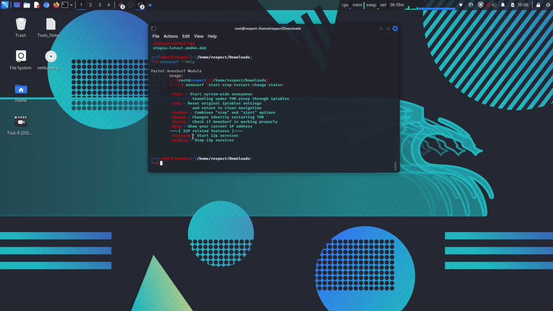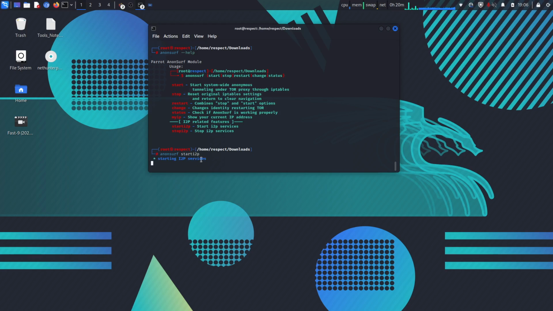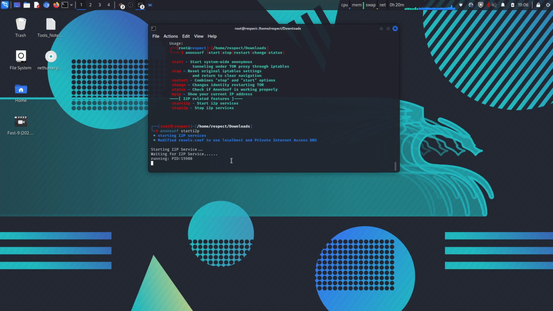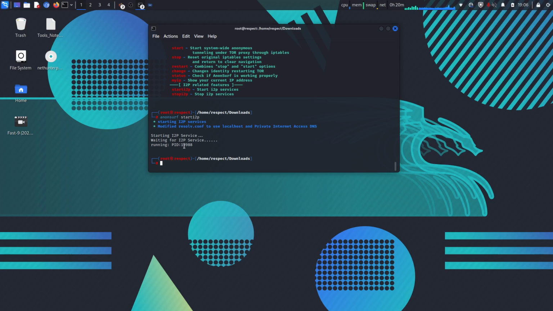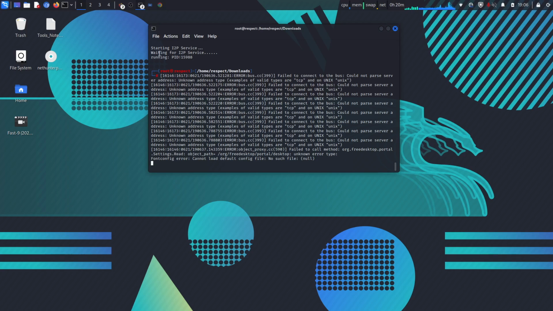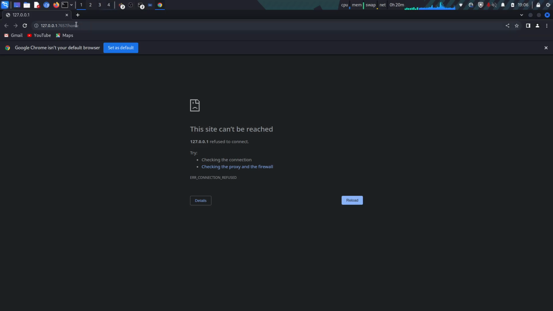At this time, I want to start the I2P service using Anonsurf, which gives me a fourth layer of privacy security. The I2P service is starting, waiting for I2P services. It can take some time to start completely. And your process ID is this one. If you want to stop this service, then you need to kill this process ID with the kill command from another terminal. You can see it automatically launched and runs in my browser through the proxy.